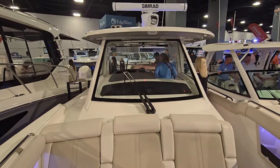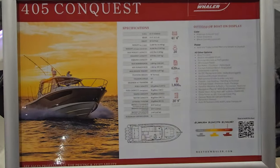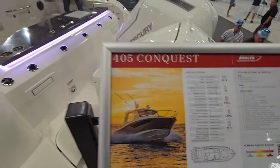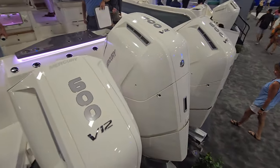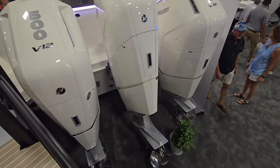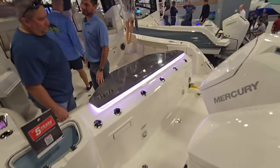The 350 Realm is an amazing boat. Moving on — this is the 405 Conquest: 40 feet long, 1,800 horsepower, 620 gallons of fuel, triple 600s across the back. Amazing new engines in and of themselves — the engines do not move; the pods on the bottom actually rotate, providing the maximum amount of versatility as you maneuver the boat through the water.